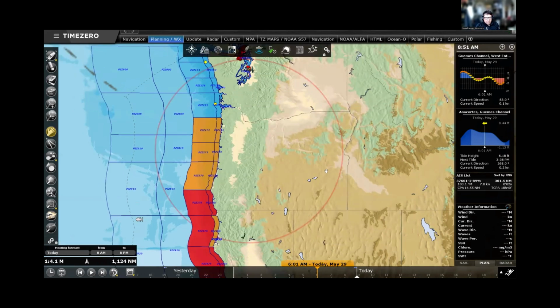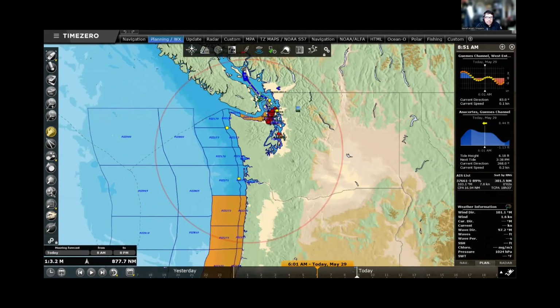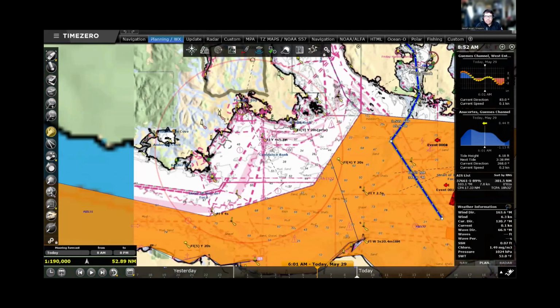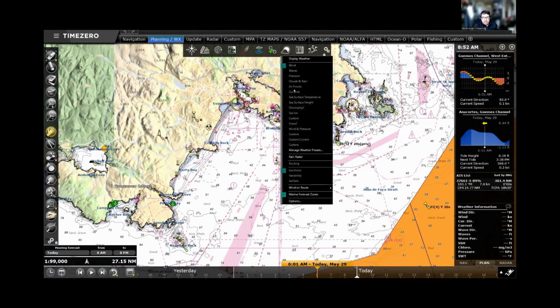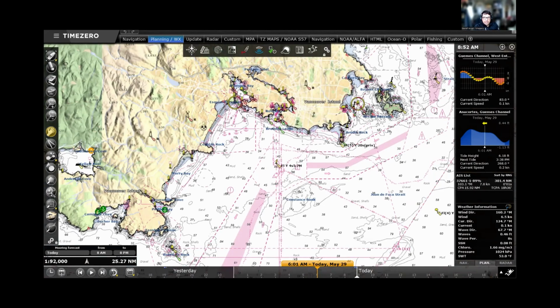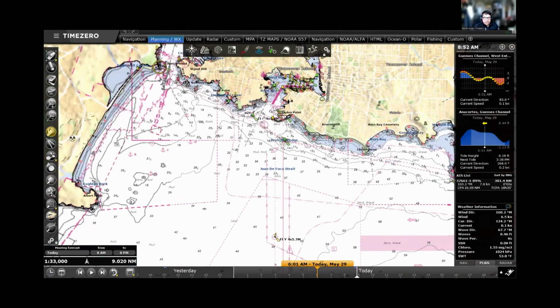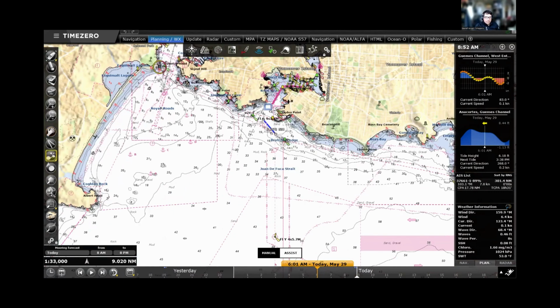All right, so hopefully this doesn't let me down on my demo program. So this is the new route assist feature, and I had to switch over to TimeZero Professional, but this will be the same on TZ Navigator and our iPad app, as well as TimeZero Professional. So what's going to happen is you're going to click on the chart the same way you would to create a route. New route. And a new box is going to pop up here in the center of the screen where it says manual or assist mode.